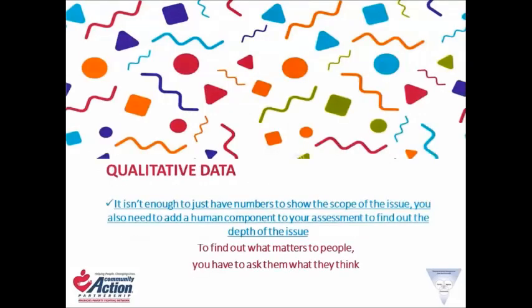Let's take a look at qualitative data. It isn't enough just to have numbers to show the scope of the issue. You also need to add a human component to your assessment to find out the depth of the issue, to find out what matters to people. You have to ask them what they think. So just having quantitative data isn't enough. You have to understand what data means to the people who are living and working in that community. So you have to ask them what they think.